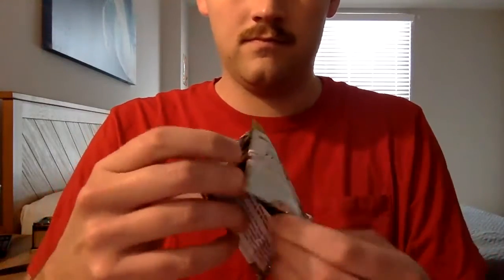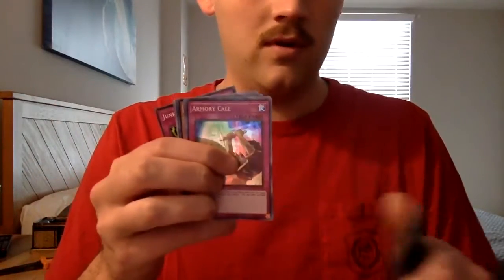Pack 2. So far, none of the error packs, so I'm pretty happy about that. I was really worried that might happen. So Armory Call first. Melffy. Oh, I'm skipping here. Rose, that's actually really good. I'm gonna hold it a little bit better so you can see. I was really wanting this card because I sold mine when the ultra rare was like $40.